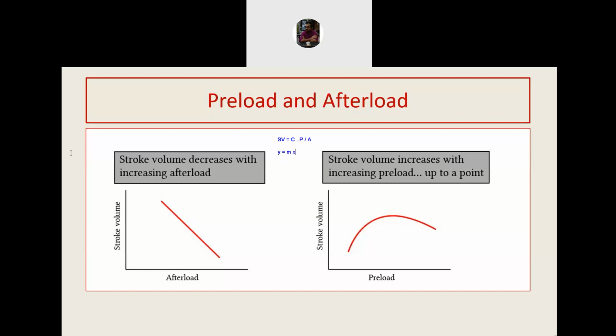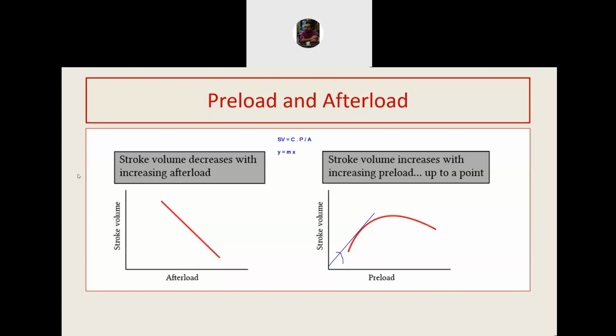And what is slope of a curve? Slope of a curve is the angle that this graph, or the tangent to this graph, is making with the x-axis. If that is true, then if I draw the slope at a point like this, then tangent of the angle theta to this point is the slope of the curve, and that is the contractility. Because the tangent function is an increasing function, it simply means that the higher up the curve goes, there will be more contractility, and the lower down the curve goes, there will be less contractility.